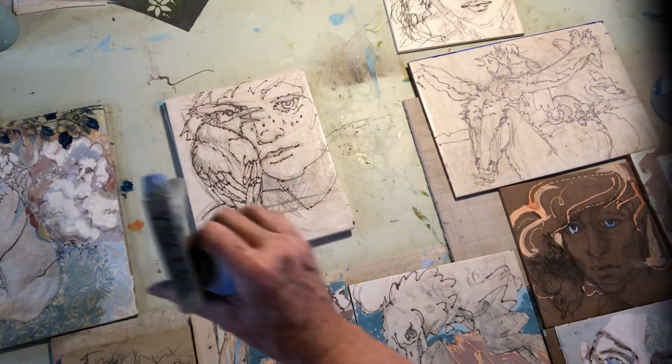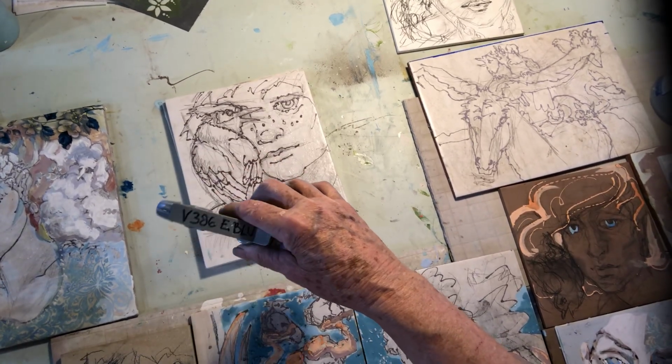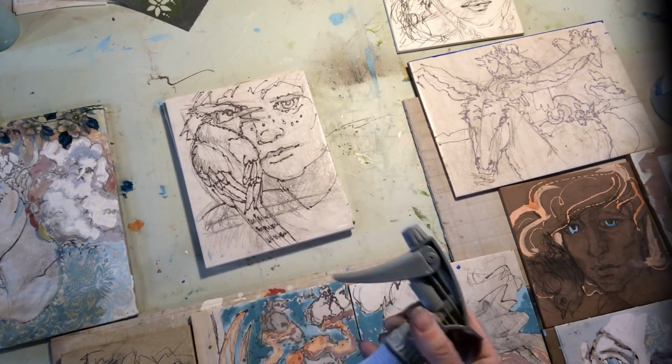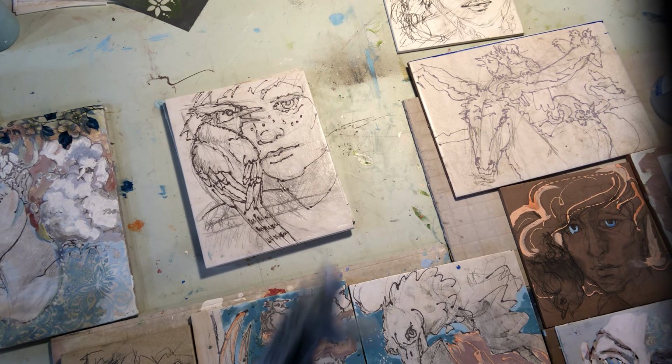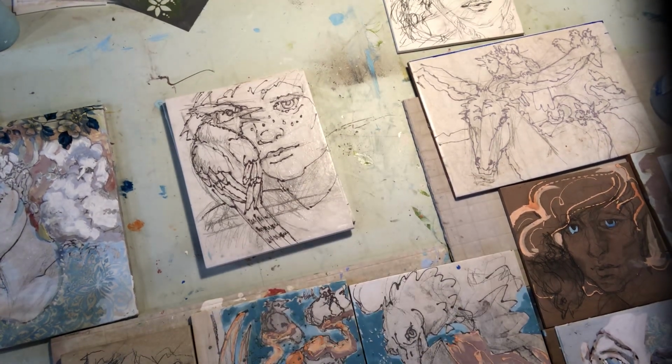This is electric blue V386 watered down in a spritzer, and if I'm not going to use them for a long time, I detach the spritzer. So this one I apparently used recently. I haven't detached it. And I'm just spraying to get it going into a trash can. So I'm just going to spray above it.